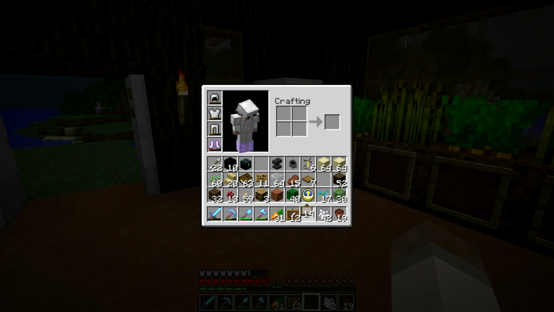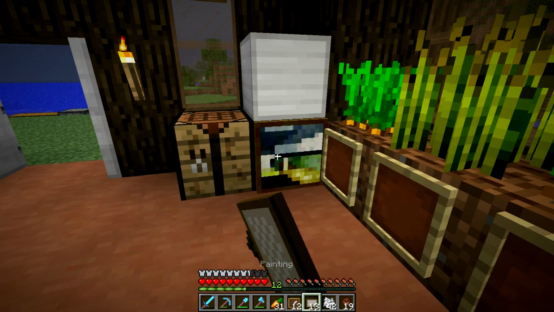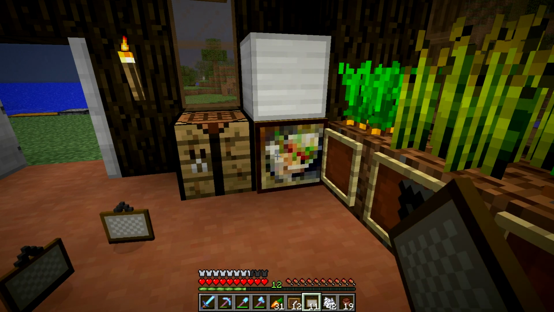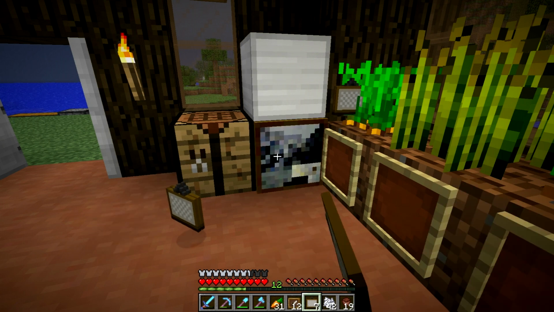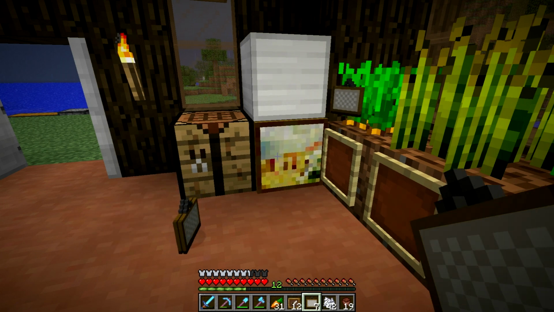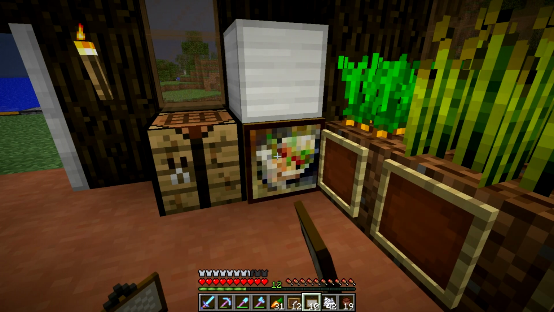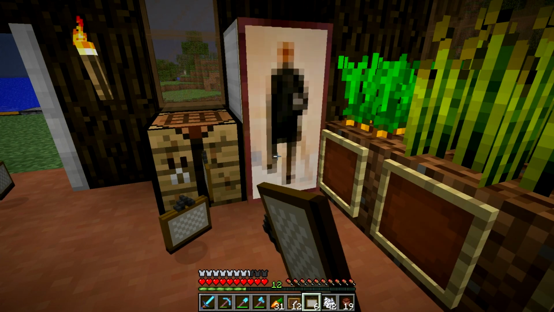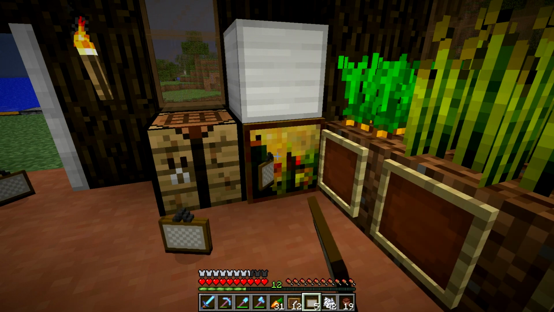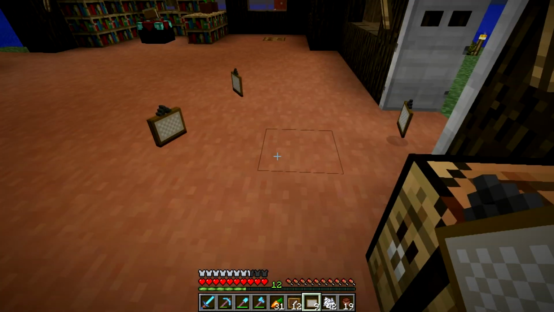And here we go. Get some frames. Now what I'm looking for here is one of those paintings flying all over the place. It should put out a 1x2. Oh, that was maybe one I could have used. There we go.